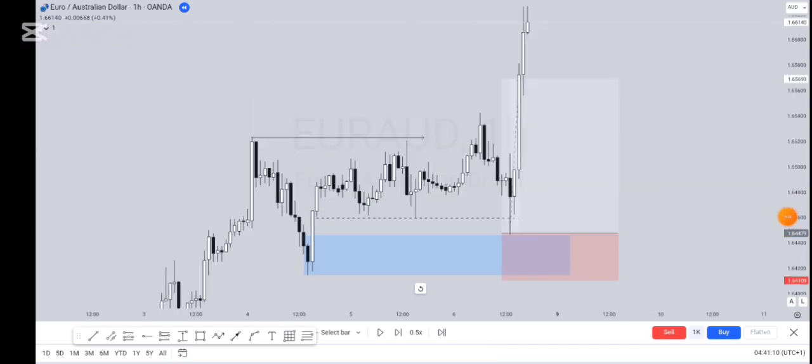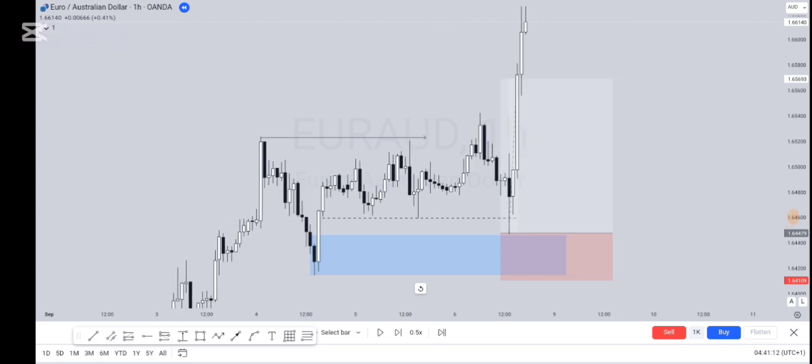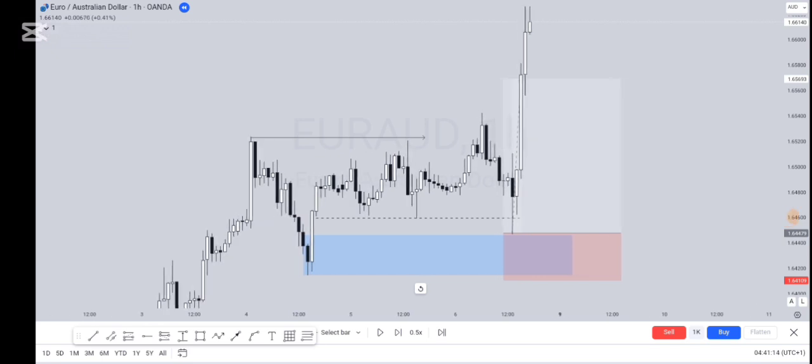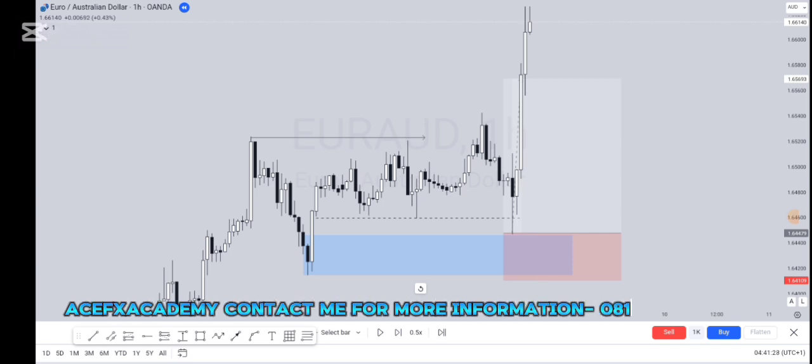So we can see the market actually took out liquidity and headed straight up, straight to our take profit. You understand? Most times the market, after it has swept liquidity, will just go straight in the right direction. Now this is an example of a trend liquidity, right? I've shown you an uptrend and I've shown you a downtrend. That is just simply it.